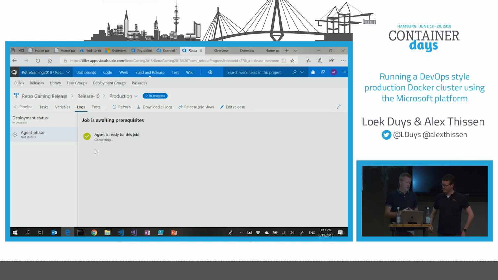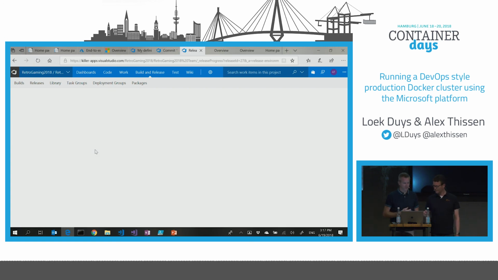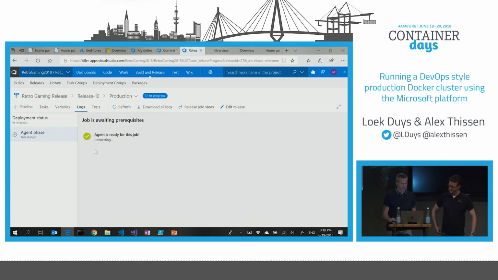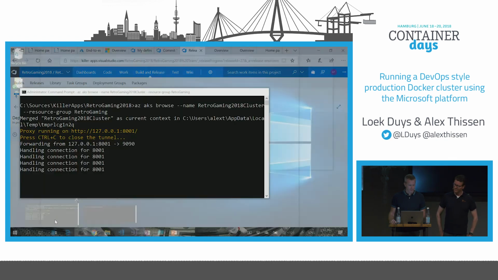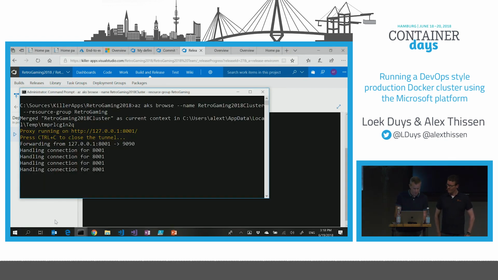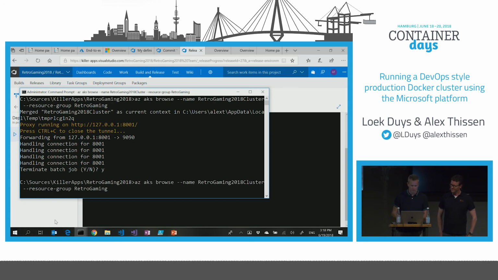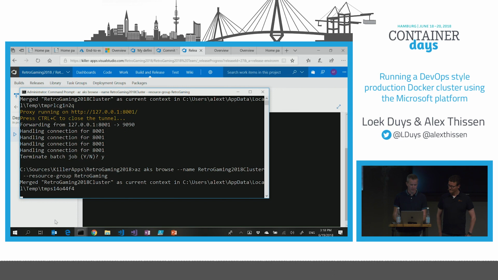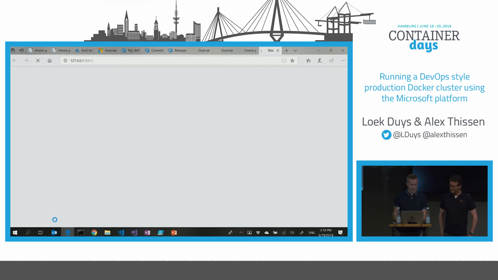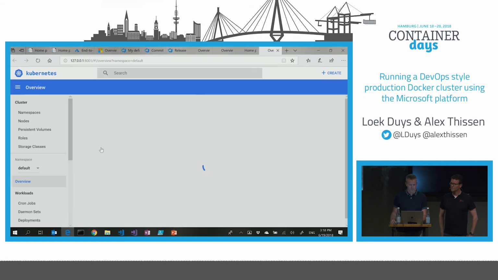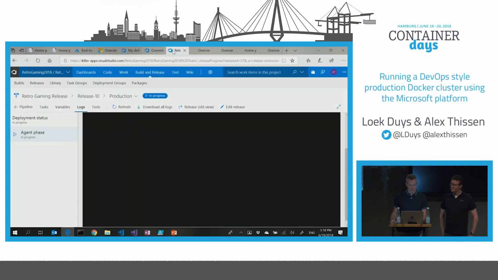And if this is running correctly, sometimes you need to refresh it a bit. Reconnect the tunnel. We also need to reconnect this one. That we'll do in the meantime. This will sometimes quit, so we'll do a new tunnel. And we have that ready. And here we go to the release.